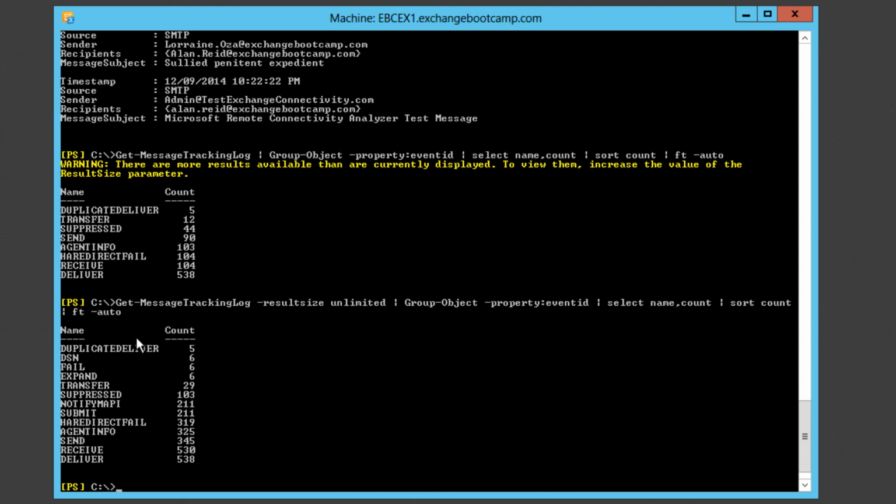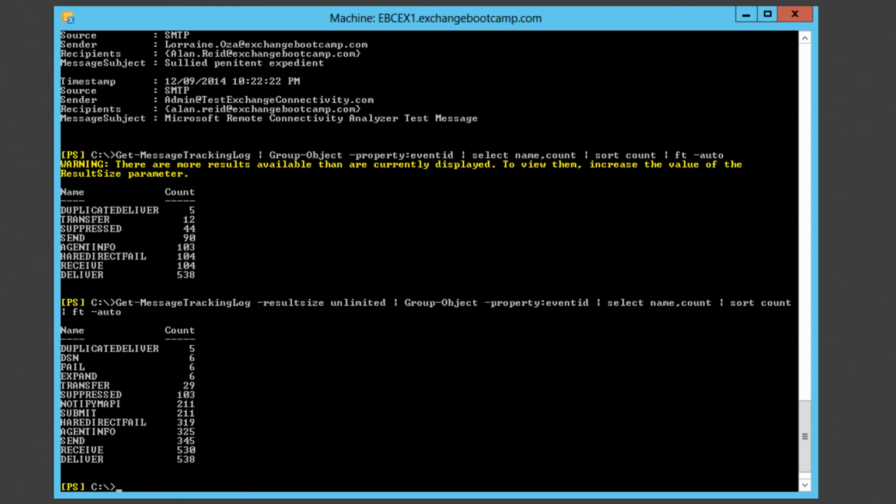You can see at a glance just a rough idea of the health of the transport in our organization. There's been very few failed messages, only those 6 that we looked at before, out of a total of somewhere around 500 messages that are recorded in the current message tracking logs on this server.